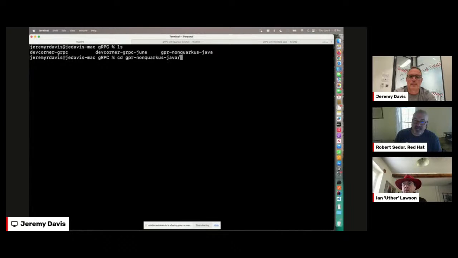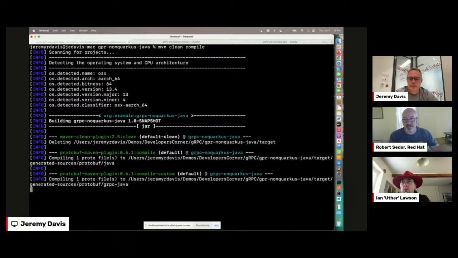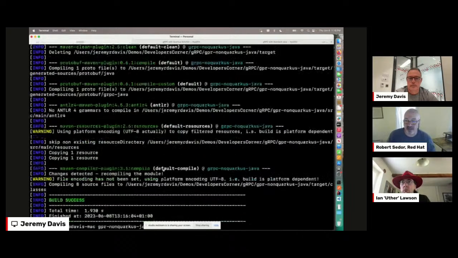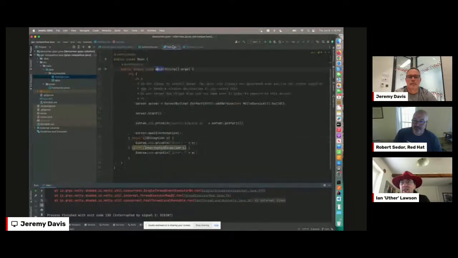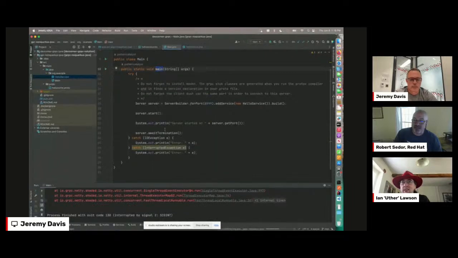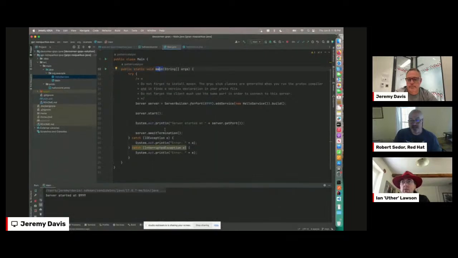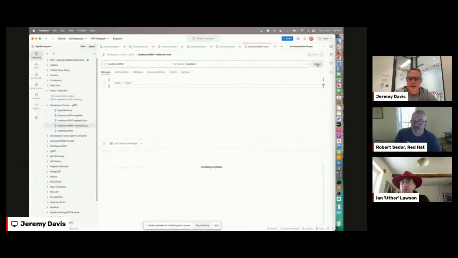The reason I say it's unnatural is because we have that void in front of it, and then your request and response are in the function call. So when we get to Quarkus, it's going to look a little more natural because it's going to look like a regular function definition. We'll also see a couple other nice things.